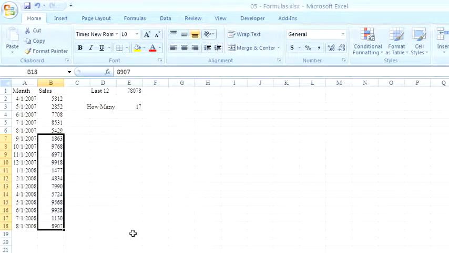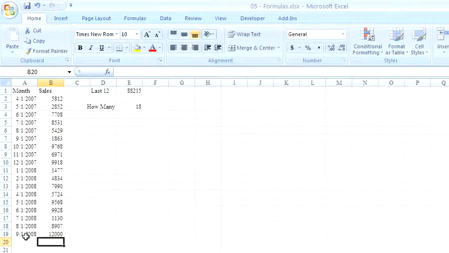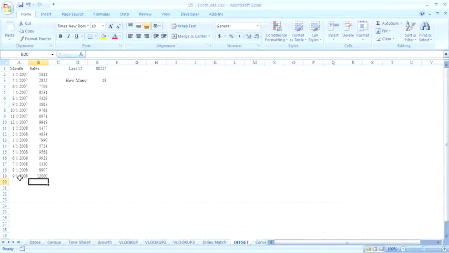Let's test and see if it works for the next month. Type September 1st, 2008, and put in a sales figure. Excel automatically updated our formula because we now have 18 values, and so Excel was able to start adding in row 8 instead of row 7. Again, this is really obscure, but there are times where you need to build this spreadsheet with an executive dashboard to show you the running 12 months, and the offset function will solve the problem. Let's move on.